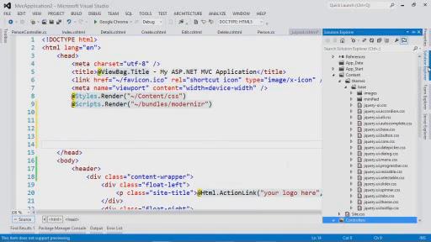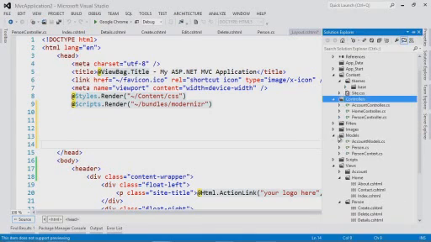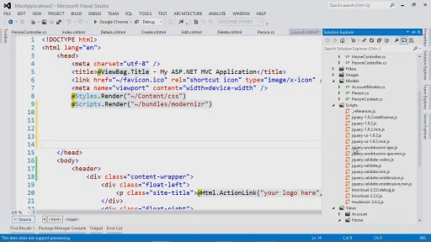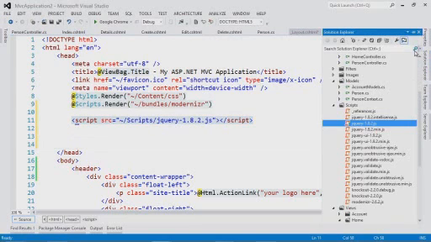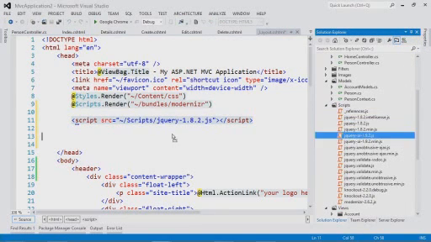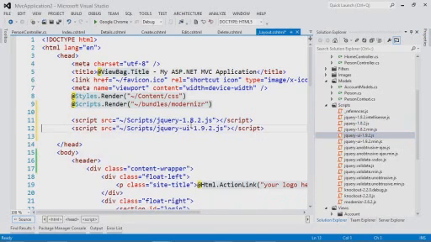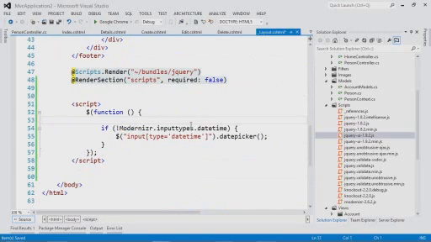Or, for the purposes of the demo, go into the scripts folder, and we'll grab jQuery UI. jQuery first. Is jQuery not already on the page? jQuery is probably in the bundles. Yeah, it might be in the bundle. Actually, no, pardon me. You know where it is. Down the bottom? It's right there.